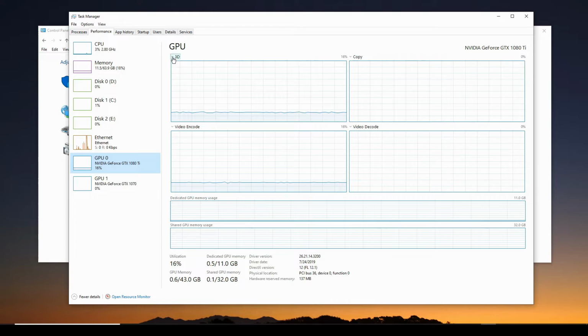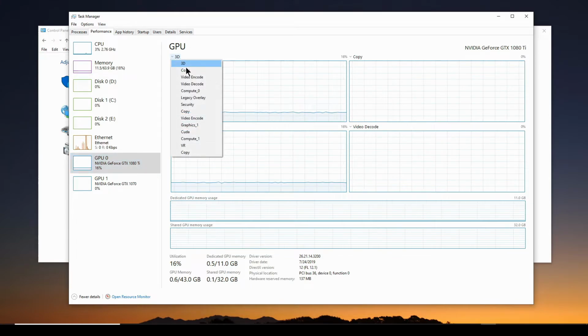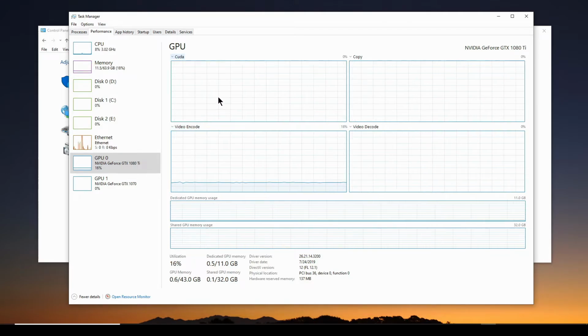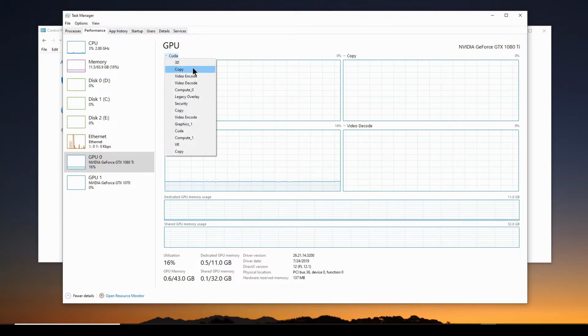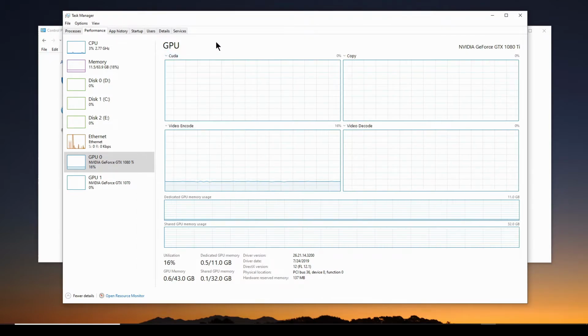There is a secret drop-down button here where you can select any of these many engines that might be running. So for example, CUDA. Let's say your GPU is running CUDA code. Then you have to select CUDA. Windows 10 doesn't read minds. You have to tell it what data you want to see in the graph. The bad thing is you can't save this for next time. As far as I know, you can't save the defaults.